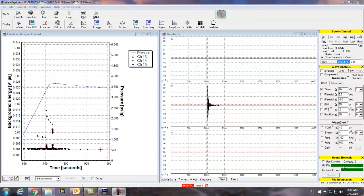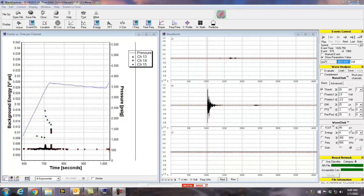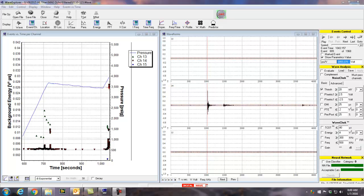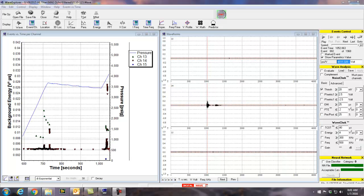With the reservoir filled and pressure once again increasing, several background energy oscillations and partial fiber toe fractures are noted at 4,000, 4,300, and 4,800 psi, all occurring on channel 14. The background energy oscillations are a direct result of the onset of local instability in this volume of the composite cylinder. This local instability is caused by the statistical nature in which the composite materials fail, and is generally referred to as the weakest link theory.